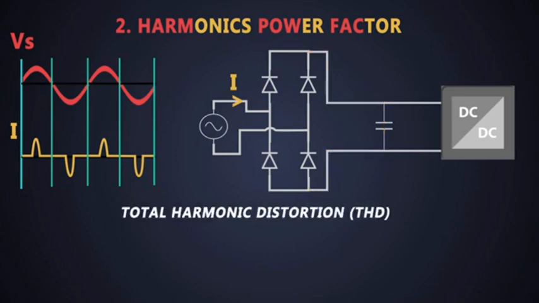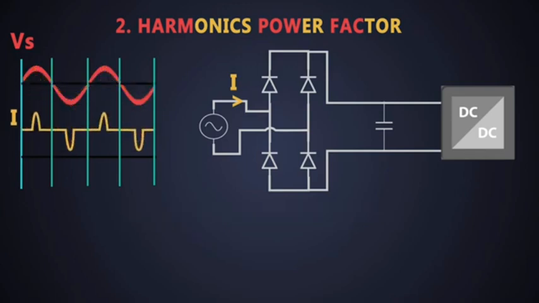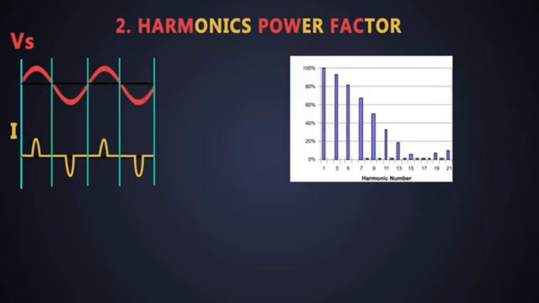The distortion means that there is a change in the original signal. Here you can see the change in the current. A perfect sine wave has no harmonic components. That means if the input is given as the sine wave, and if we are not getting the component of a perfect sine wave out of it, then we can say it has harmonics. If we check the fast Fourier transform of this current in the oscilloscope, it has a high peak or a bar at the start, which is known as the fundamental frequency. And these small bars are its harmonics.